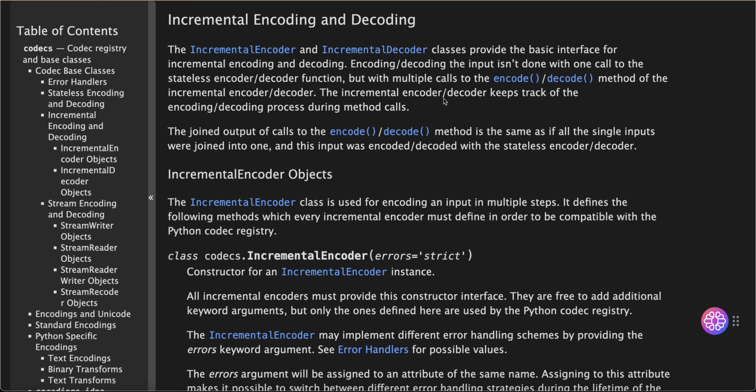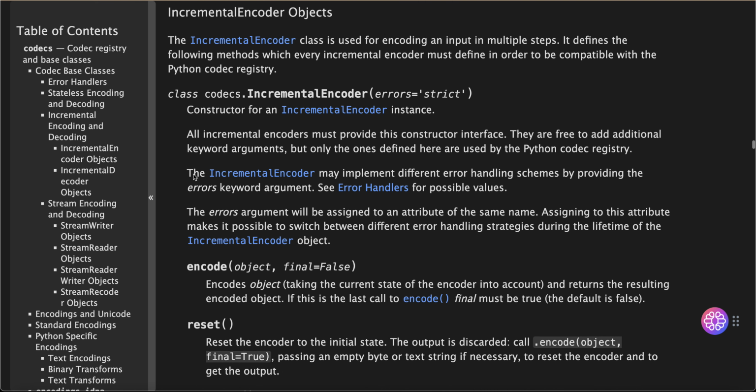The incremental encoder or decoder keeps track of the encoding or decoding process during method calls. The joined output of calls to the encode or decode method is the same as if all the single inputs were joined into one, and this input was encoded or decoded with the stateless encoder or decoder.